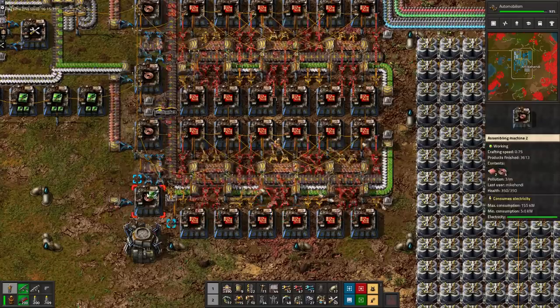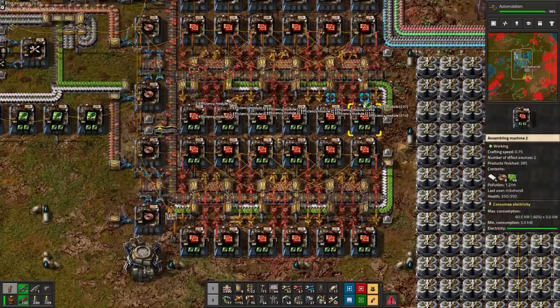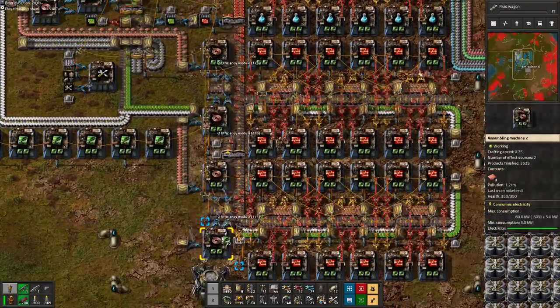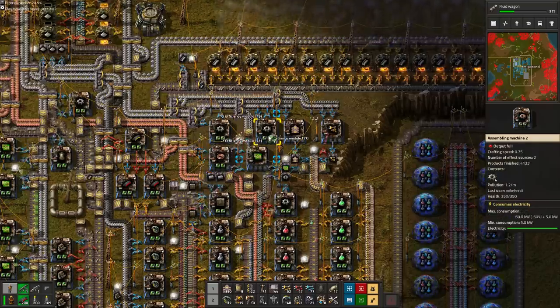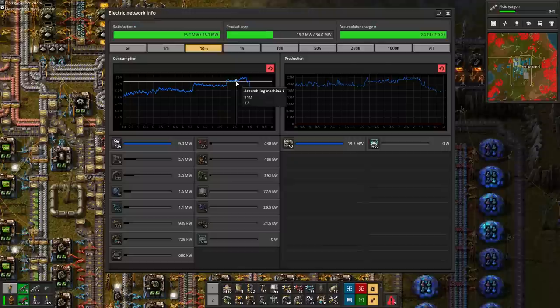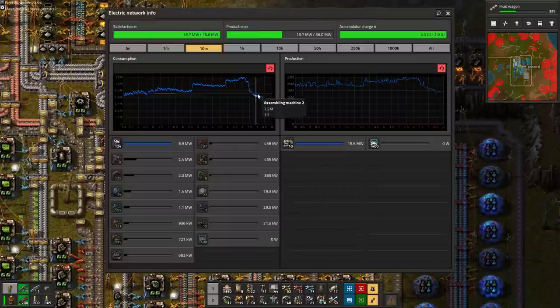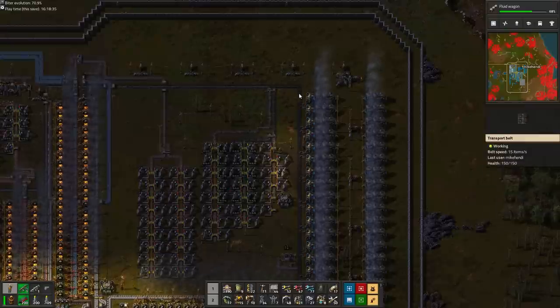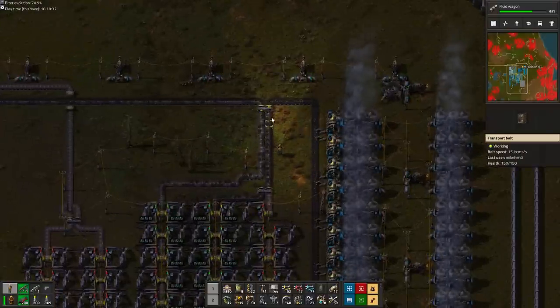We won't stop there though, we're gonna efficiency module the heck out of this base to further reduce power consumption, and thus coal consumption. After efficiency moduling absolutely everything, we decrease power consumption to just 15 megawatts again, and in the process solve the immediate coal crisis. The coal belts are slowly backing up again.